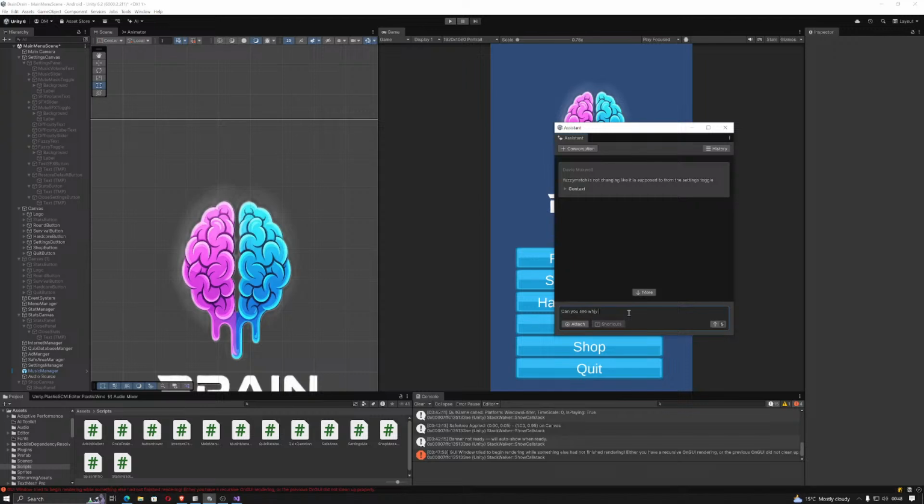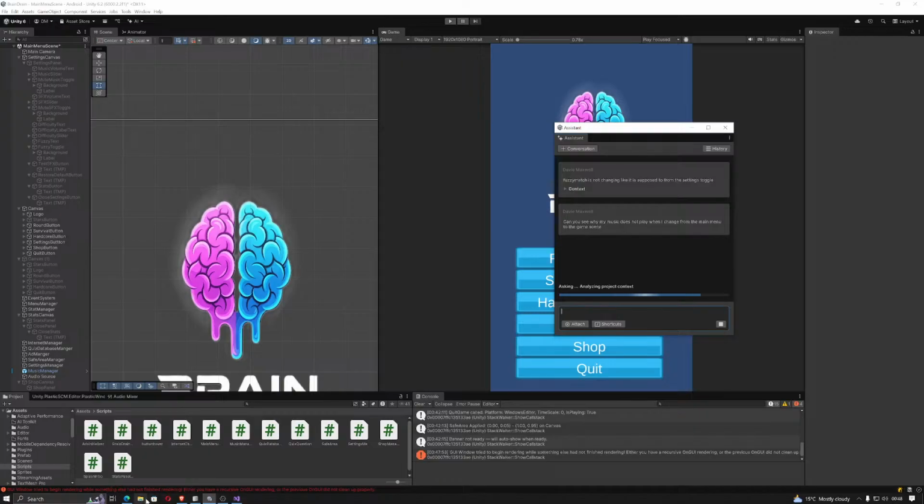Can you see why my music does not play when I change from the main menu to the game? We'll ask it. It'll probably bail again. Again, it's really not that reliable at the moment.